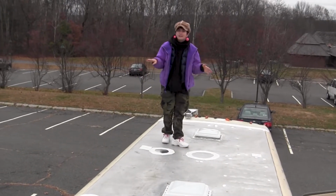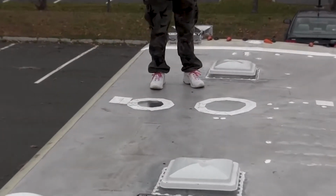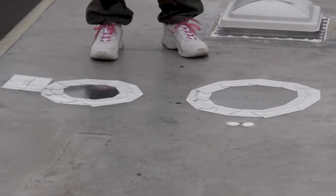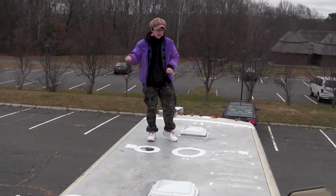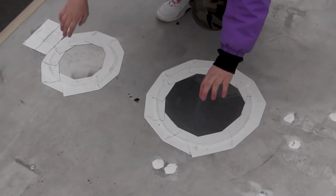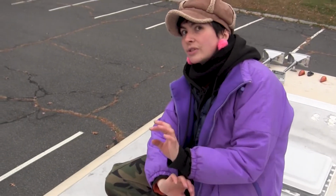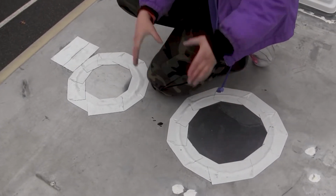I ended up using it as much as I could because I bought 50 feet of it. So I had quite a lot of it, and I was able to install it pretty much in all the places where I was super paranoid about leaks and where I noticed that the black caulking just didn't quite do it. Over here I had these two little, I ended up being able to use the rest of the piece of aluminum that I had to install these little circles around.